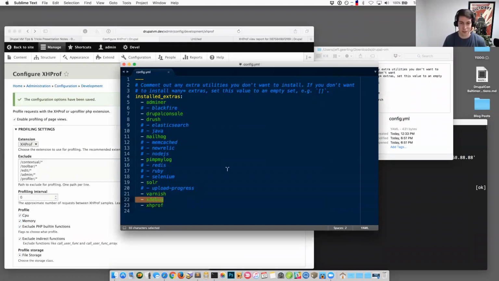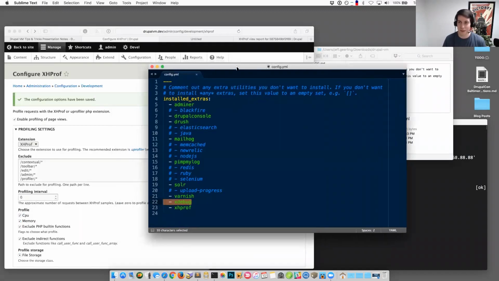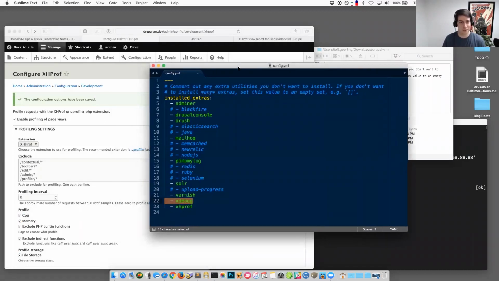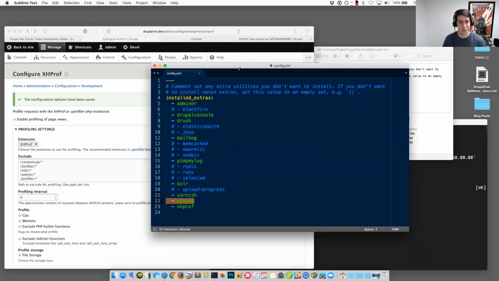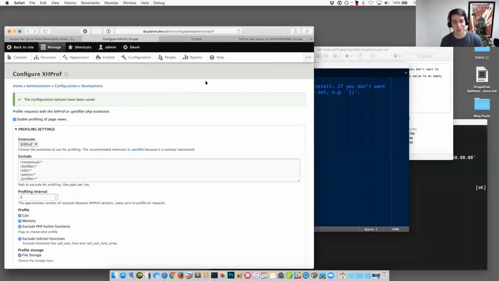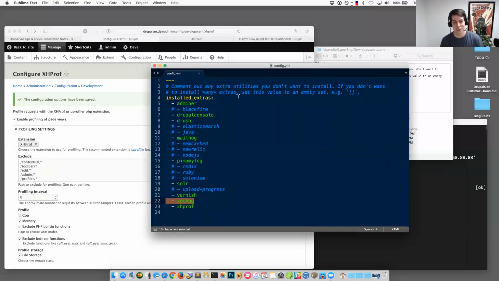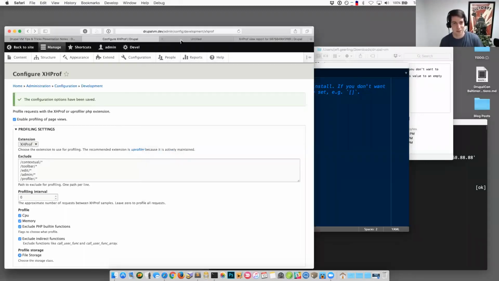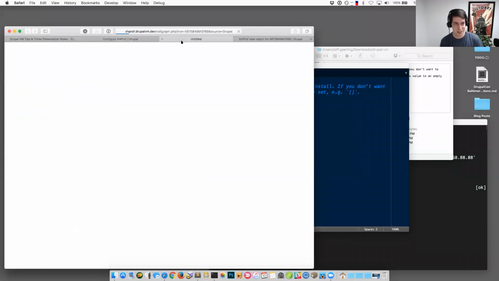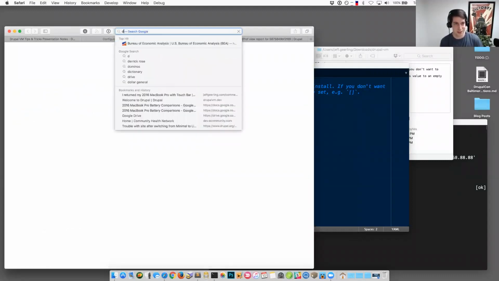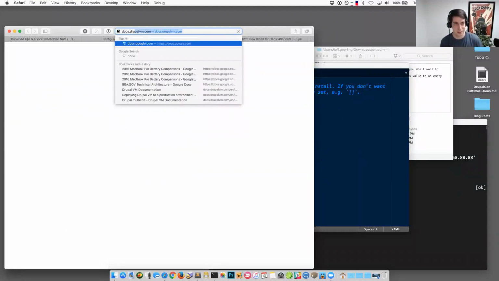Another one is Xdebug. And just for the sake of time, and because every time I've done this live demo I end up wasting a bunch of time, I'm not going to show you how it works with Sublime Text. It generally works pretty easily unless you are like me and you always keep messing up your IDE's Xdebug connections. The instructions for that are in docs.drupalvm.com.